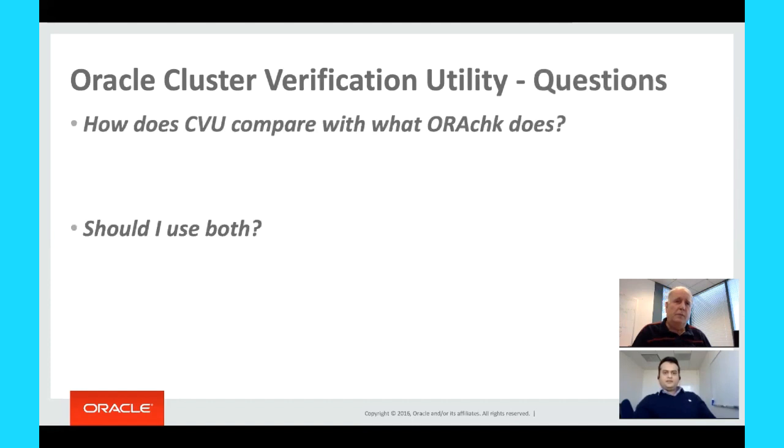I see. So should I actually use both? Yeah, I would say yes, you should use both in general. And the CV resource is by default a CRS resource, and it would do its job of identifying, and it basically does the proactive alerting in the CRS alert logs. So the user is always kept posted on changes in the system, and it's a continuous learning process. There may be some issues which we find to be new, and we try to cover them with each release. So I think the best thing to do is use both.